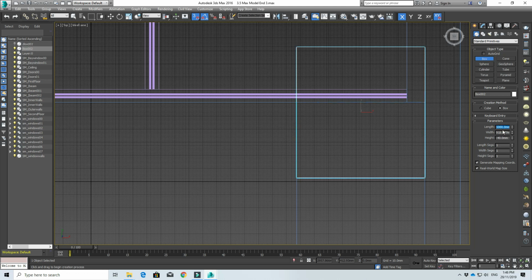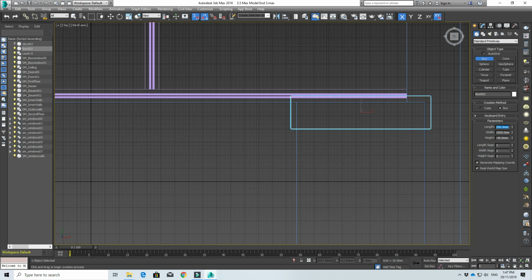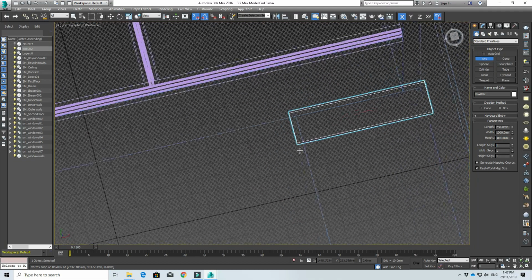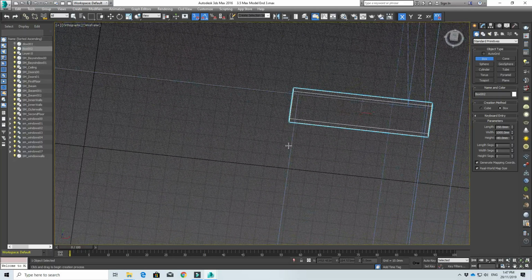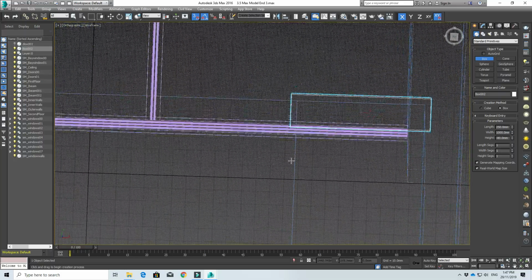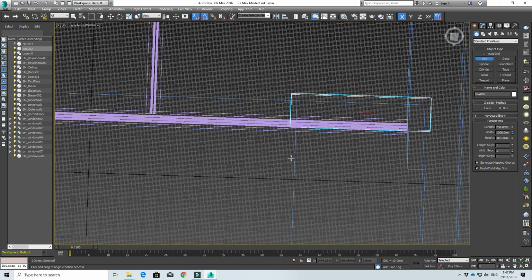Oops, it should be the width about 1000. Okay, the length should be about 80 mm. No, sorry, the length should be about 250 mm, and the height should be about 80 mm. Okay, so yeah, that doesn't look quite right because it's a bit bigger.